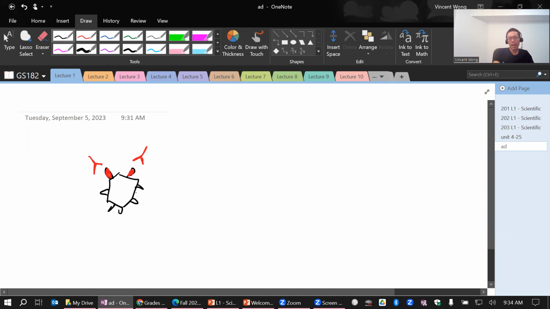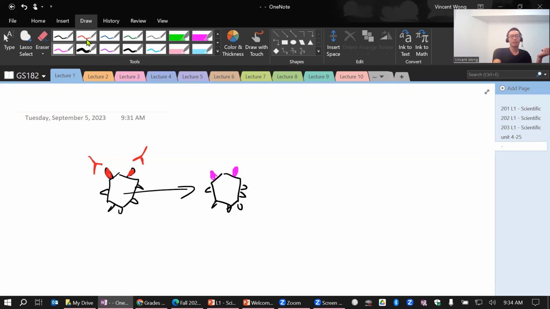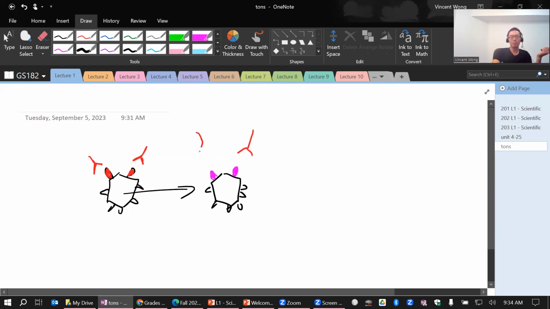So just by chance, after it changes so many times, they might have a mutation that causes the red spikes to change just a little bit. Okay, so maybe it's no longer red, it's now pink. Okay, so those antibodies that you made from the vaccines that you got will no longer work on this variation.